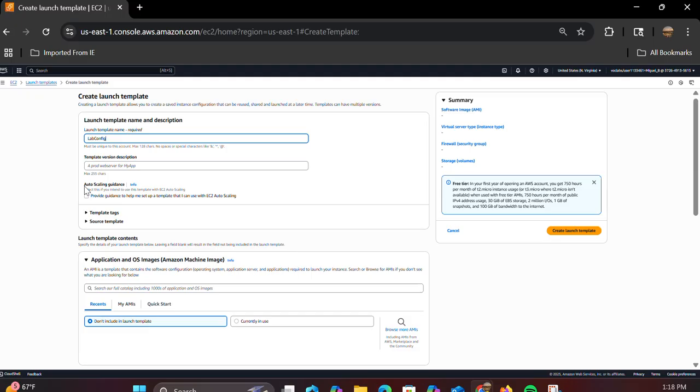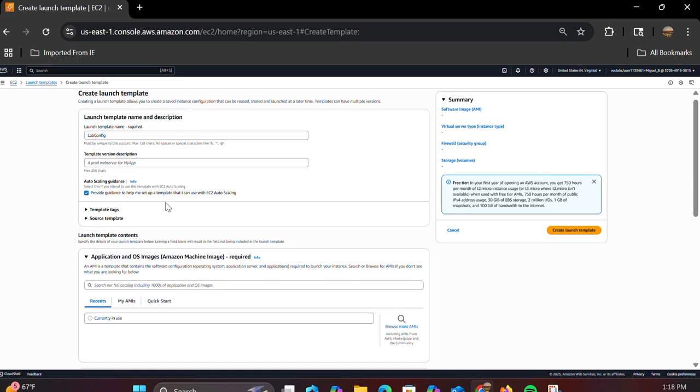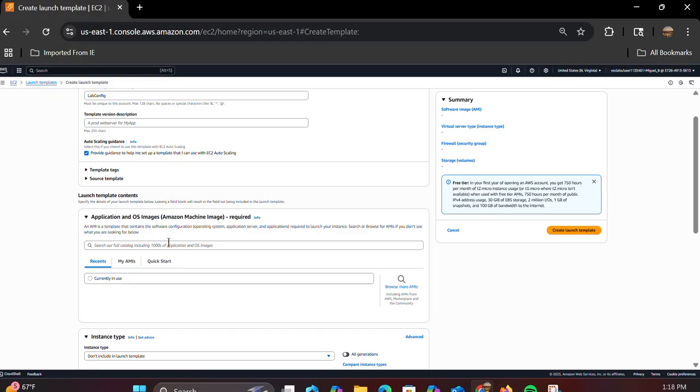Under auto scaling, we'll select the provide guidance option. On the Amazon image, we'll choose web server AMI.